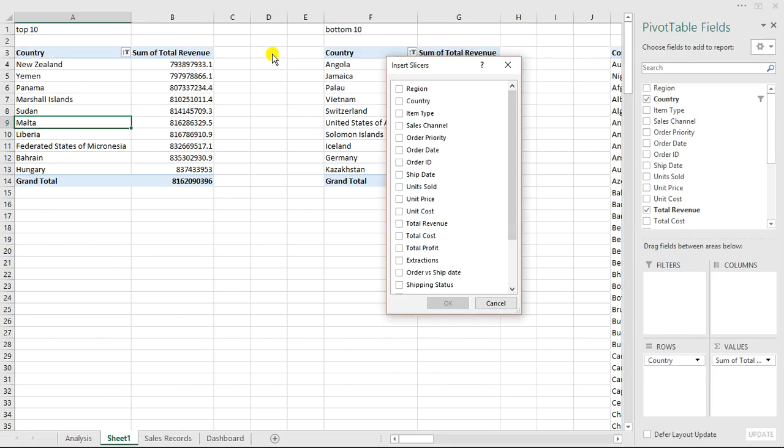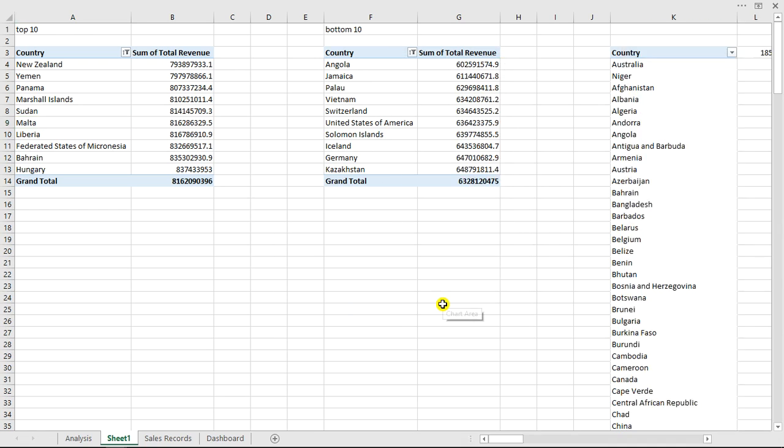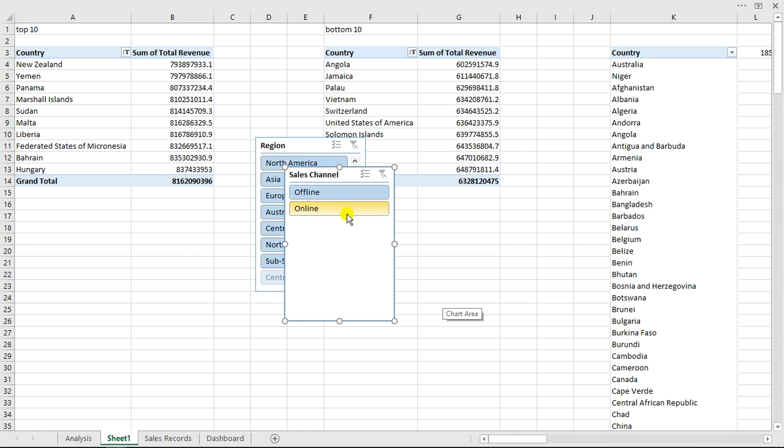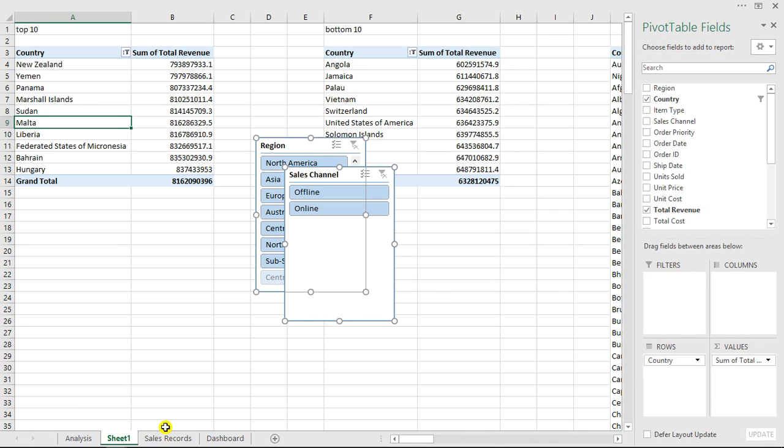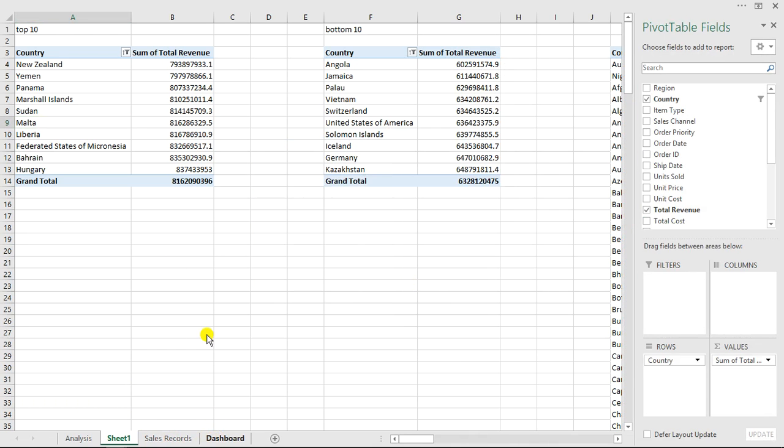So once we have this clicked, we can now choose from here. So right now I'm going to choose my region. So I choose region, and from region, what we need to do as well, we can add the sales channel if we think that is going to be cool. We can add sales channel, we can add country. We have a lot of columns to add right here to filter through our data. So I'm going to add sales channel for now, and I'm going to say okay, just to show you some kind of sample. I really want you to understand what it is and how to create your own custom slicer that is going to go along with your dashboard.